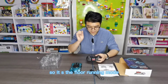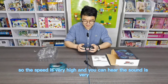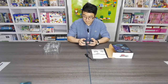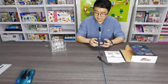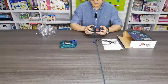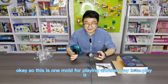So it's the floor running mode. So the speed is very high and you can hear the sound is very powerful. Okay, so this is one mode for playing. Another way is playing on the wall.